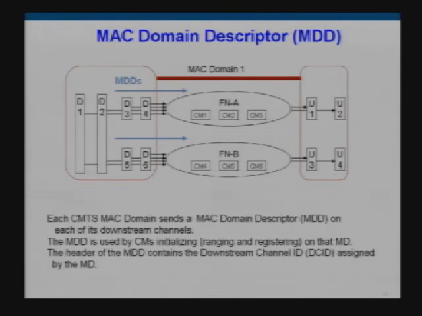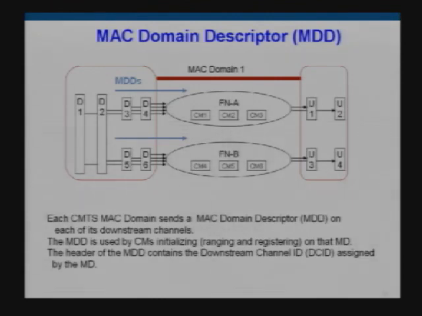Along with that, individual frequencies which are part of the MAC domain also will be defined, and it helps the cable modem to identify which MAC domain downstream service group is available for it. And the important thing to keep in mind is that the first step would be to resolve the MDDSSG, MAC domain downstream service group, so that once it is resolved, the CMTS and the CM know the set of channels which are physically available to the modem.